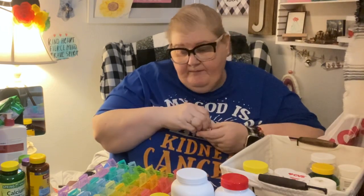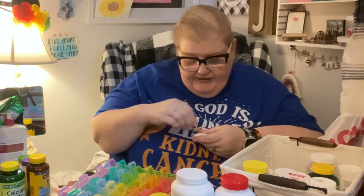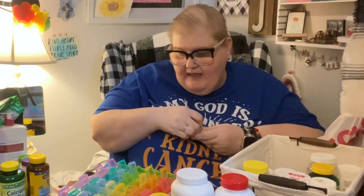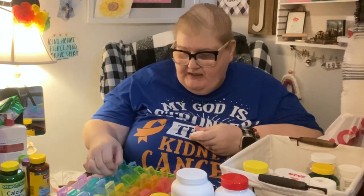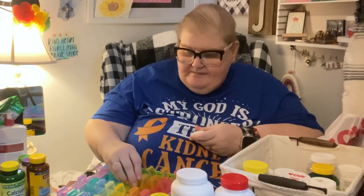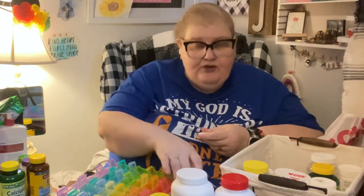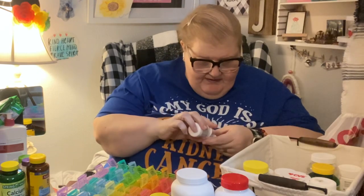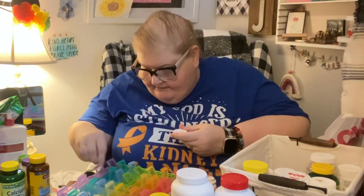I was taking an actual blood thinner, a really, really low dose, because I am moving more now, but still not moving as much as I should be or could be, as a human being should be. That's what I mean to say. I'm moving as much as I can. It's still not as much as a human being should be to stave off DVT. That's what I was trying to say.